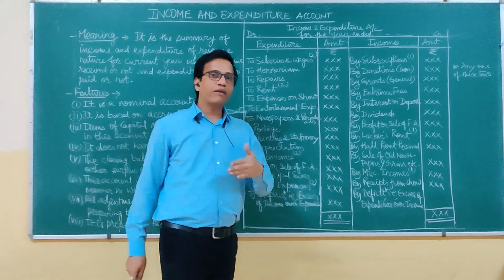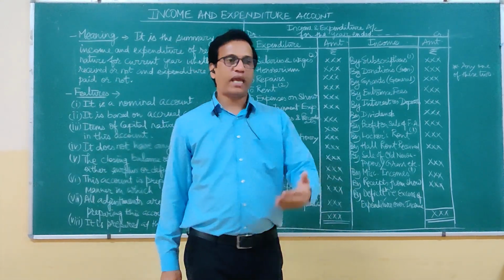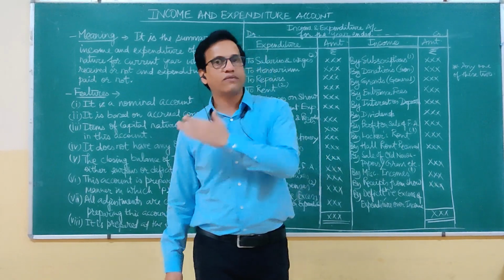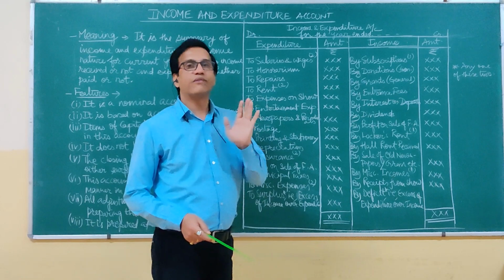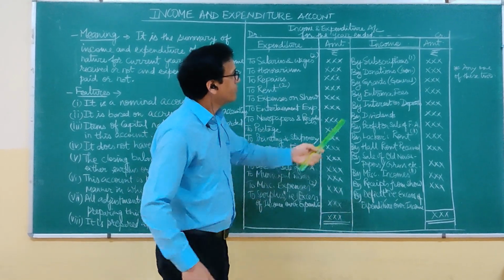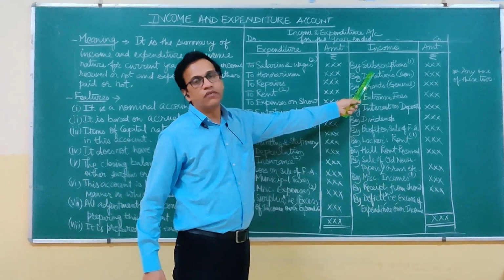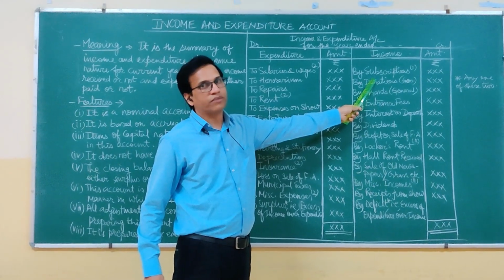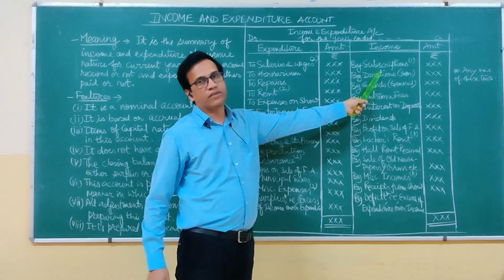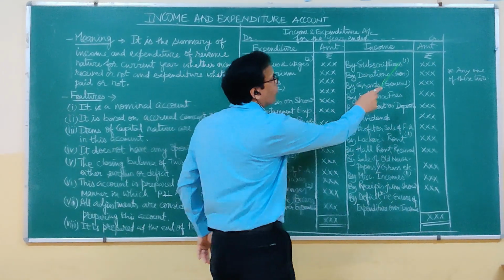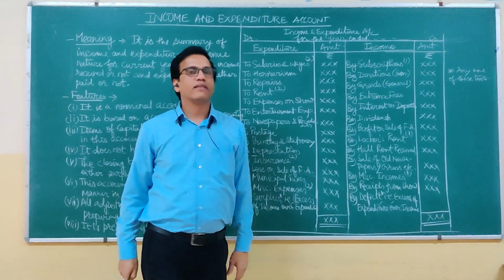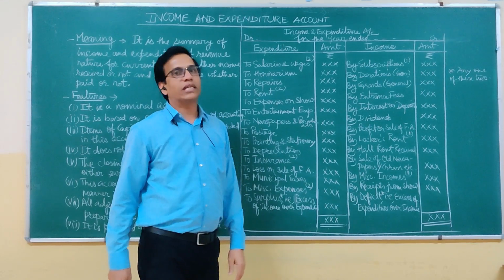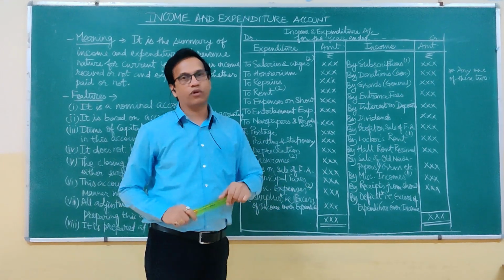After that, we will be given the items of receipts. Cash received because of this reason, because of that reason. Out of them, those which are of recurring nature, revenue nature, we will take here. So the main source of income for these organizations is subscription. So, by subscriptions. And I have written 1 here. 1 means maybe this amount we need to calculate with the help of given information.